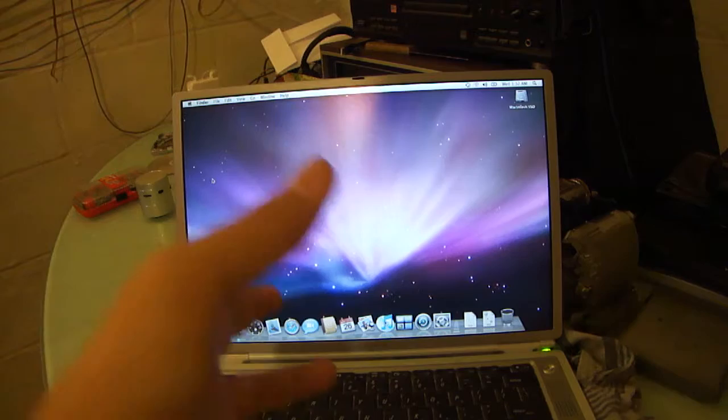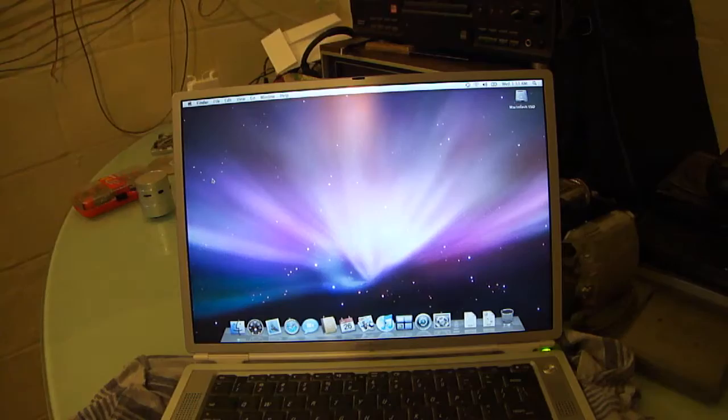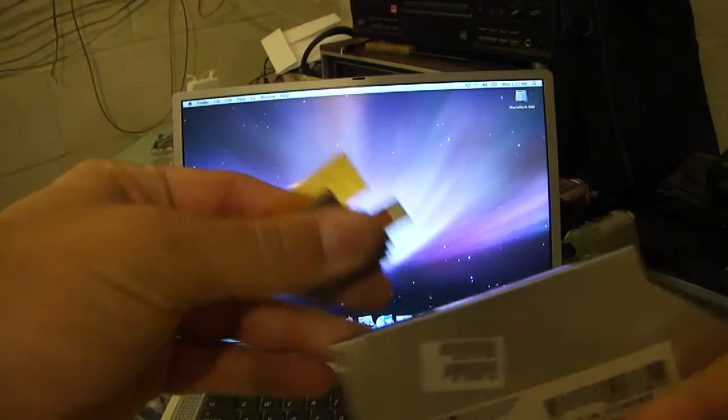But this is the end of part two. Part two, that was three fingers, two fingers. Part two. And this little guy really kind of saved the day twice because I was able to install Leopard. I'm going to take this off just in case I forget it's on here and toss this drive across the room.